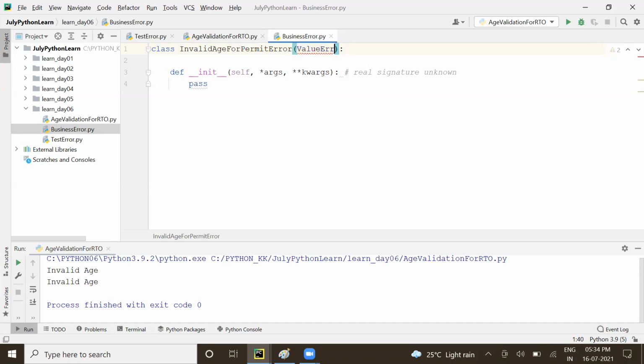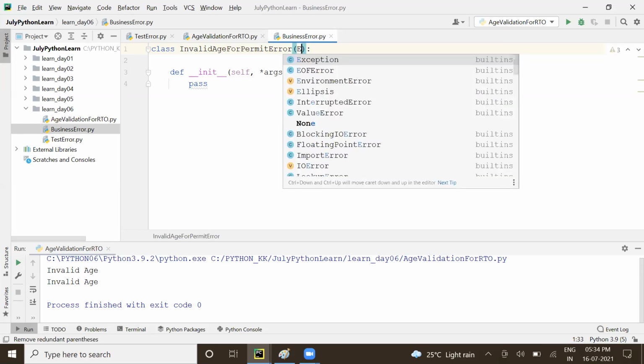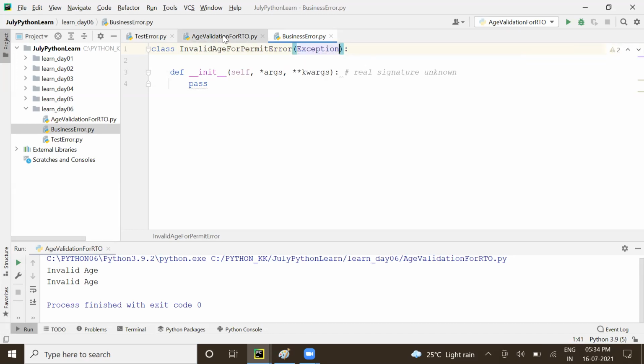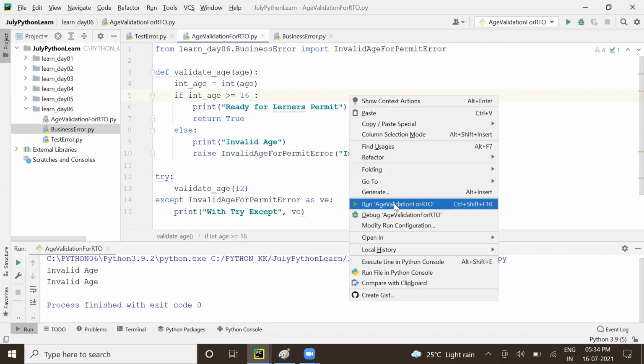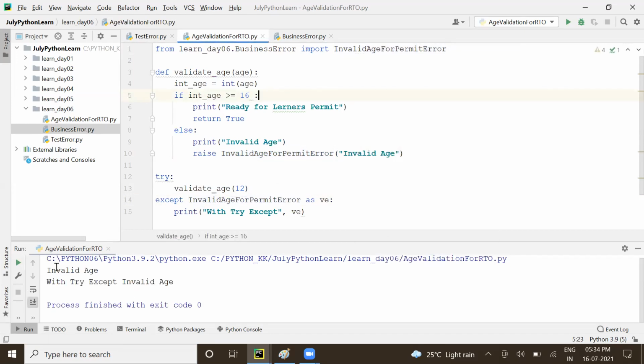So if you know there are specific errors already written in Python, you can make them parent, or you can use them for your own methods. So let's handle invalid age error here and run. See, invalid age. We try-except invalid age. Got it? So you are creating your own exceptions.